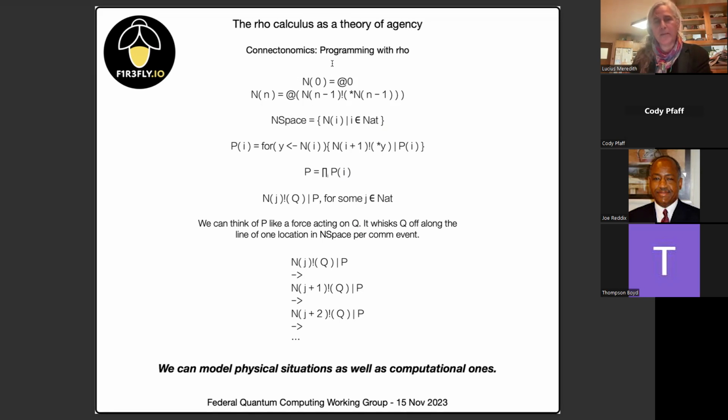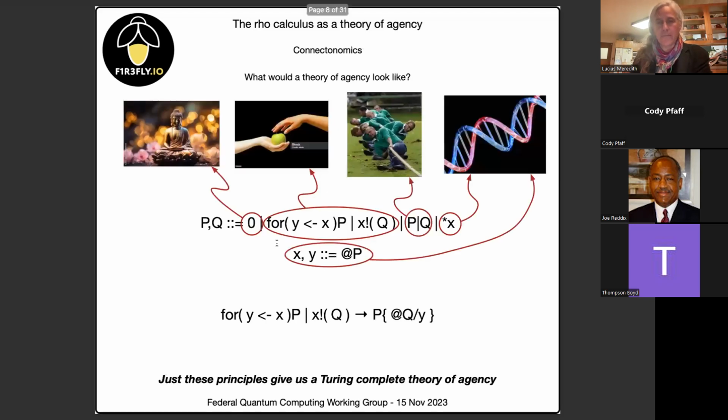I'm just going to describe a little function. This is outside of rho; you could write it in rho, but just for the sake of time, I've written it down in a simple way. This function takes an integer and produces a name. The name we get if we supply 0 is just @0, and since 0 is a process, @0 is a legal name.